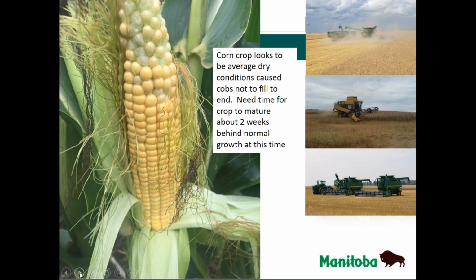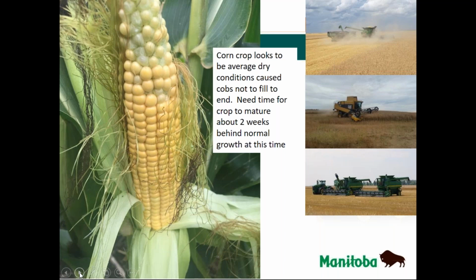Again, it just needed a rainfall on some of the earlier crop to help get that filled. I guess the earlier crop is going to have the advantage now because it is actually starting to ripen, as compared to some of the later seeded corn crops where a lot of the cobs are still not quite this far advanced.